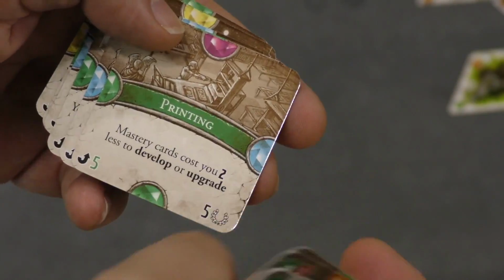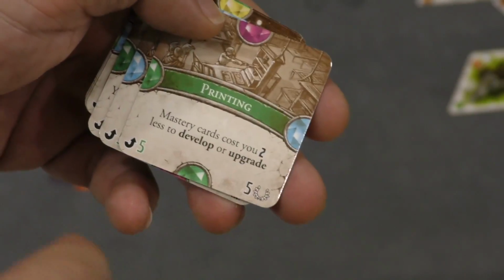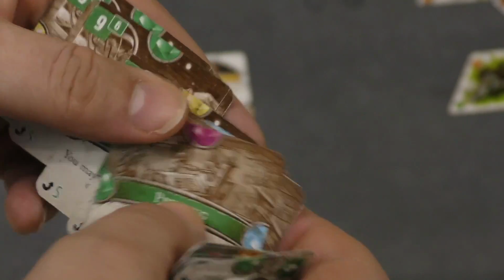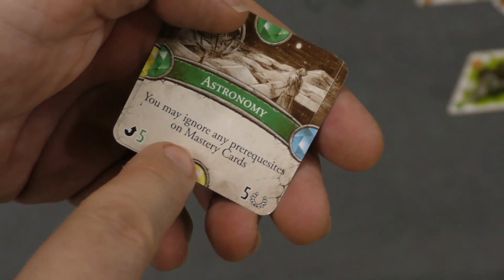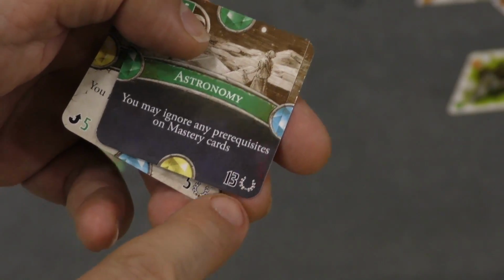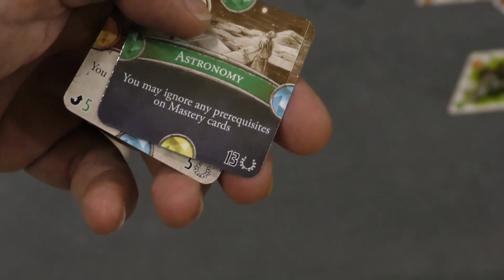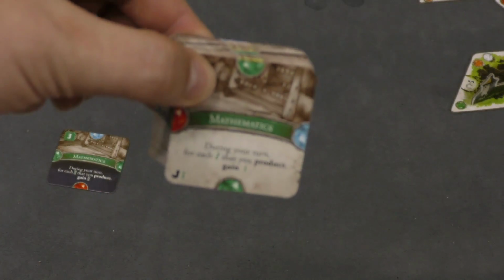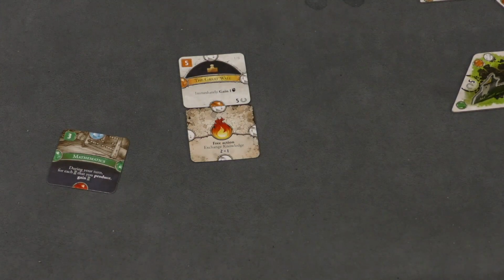And there's points at the end of the game. Mastery cards, that's these. I call them technology cards, but they're called mastery cards. Cost me 2 less to develop or upgrade. Or I can ignore any prerequisites on mastery cards. And here again, the same thing, but this is also worth 13 points. So you can see there's all sorts of cool cards. And I just showed you 1 color. There are 6 different colors of cards you can get.